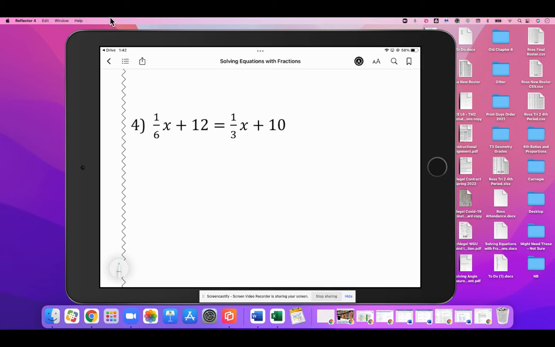For 4, we have a situation where we've got denominators of 6 and 3. Now, some of you may see that 3 goes into 6, and so we could just use 6. Again, I'm going to pretend that I don't see that. A way to get a number that does work is just to multiply all the denominators together. 18 would also work. So 6 would work, 12 would also work, 18 will work, 24 would work. Any number that 3 and 6 both go into would work to make this happen. So again, we've got 18 over here and 18 over here.